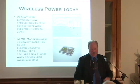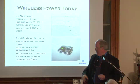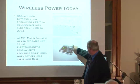You can purchase today, at least in America, a small tray which you can then put your smartphone on, and your smartphone will charge up if it has a special back. And there is a coil in the little tray, there's a coil in the special back for your phone, and wirelessly they will power them up.